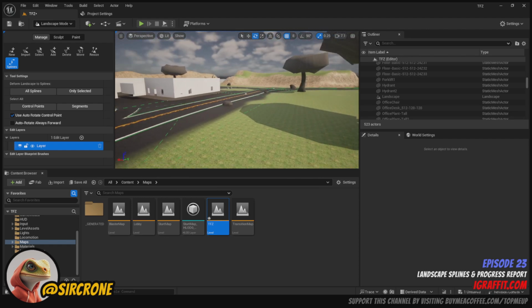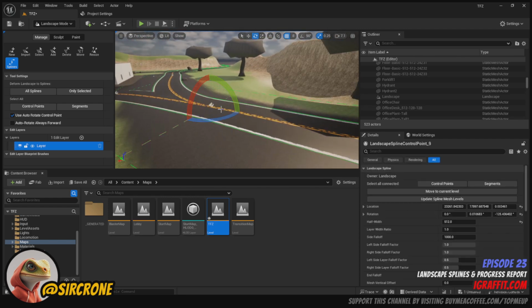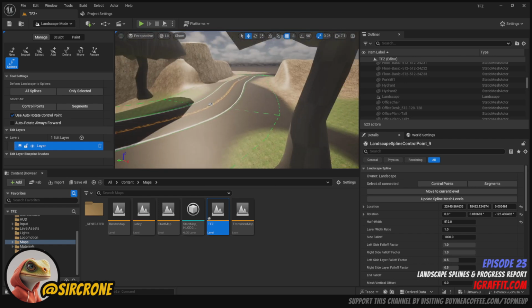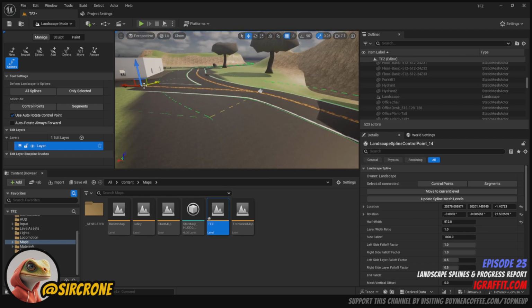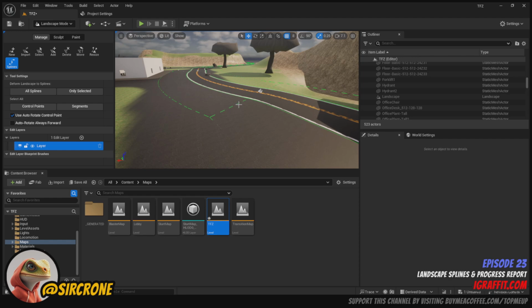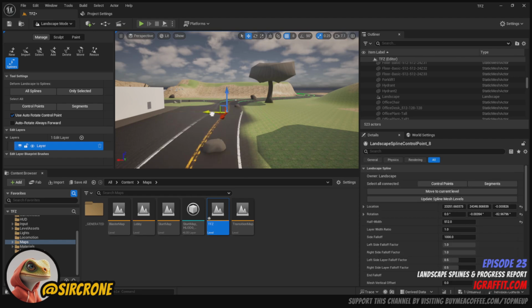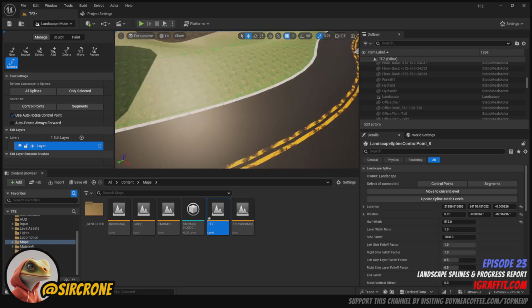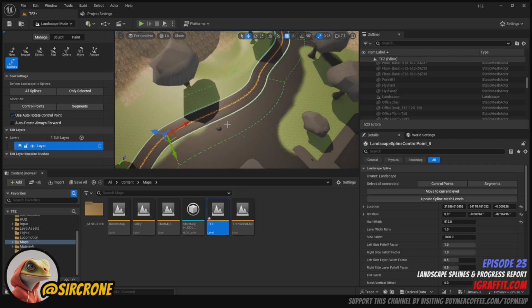I think maybe this road might be a little too close. So let's move these spline points. Might need to be a little bit closer to the mountain. She'll be coming around the mountain when she can. Alright, so let's get this more inset. Let's see from a top view, Captain.